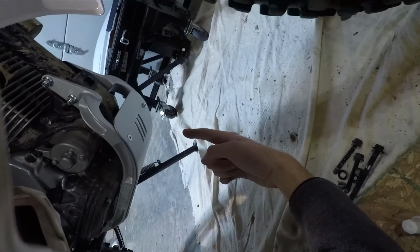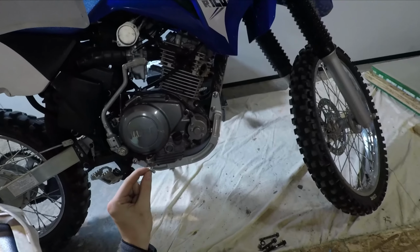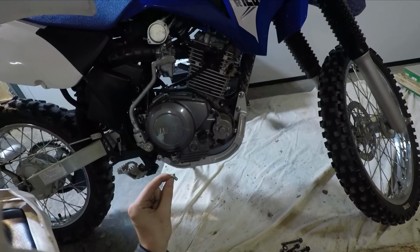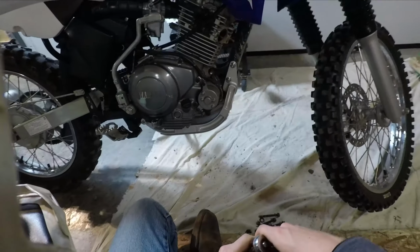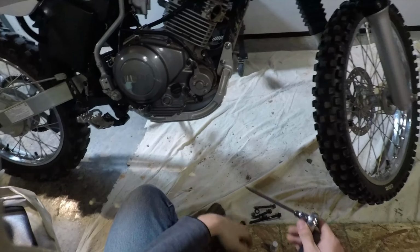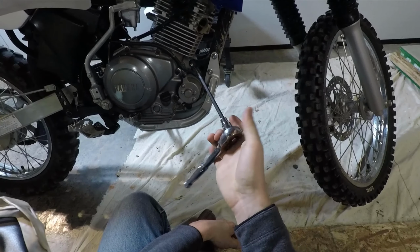Alright, I just put in these two front screws. There's four more. I'll be right back. I'm gonna put these in with Loctite just like I did these two, and I'll pick up right where I left off. Alright, I finally got all these little bolts threaded in, and we're gonna just snug them down because I got blue Loctite on there.